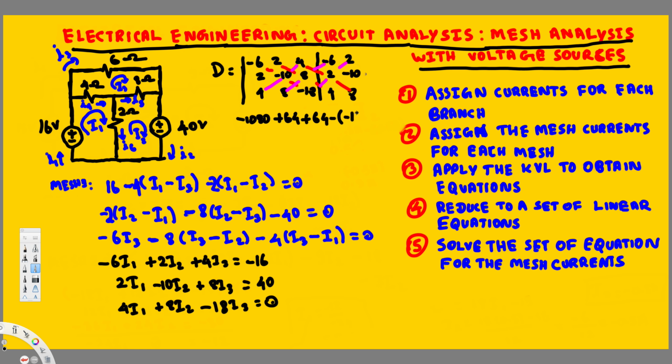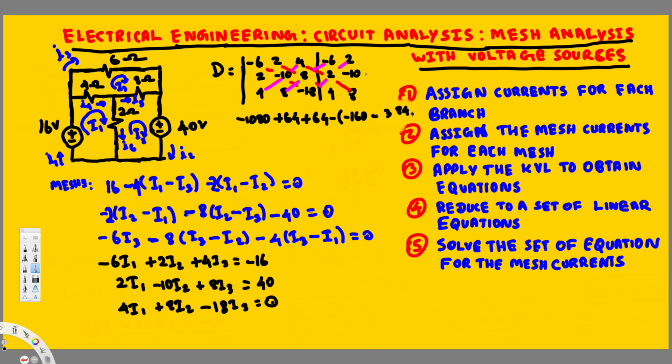Negative 6 times 8 is what? Negative 8 times 6, 48. 48 times 8. Yeah, that's going to give us negative 192 plus... No, not 192. It's actually 384. And then 2 times 2, 4. 4 times 18. That's going to give us negative 72. And if you calculate all of them, you will get negative 336, right?